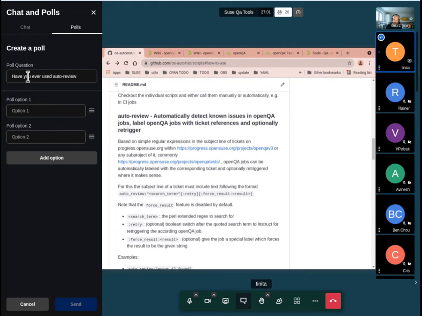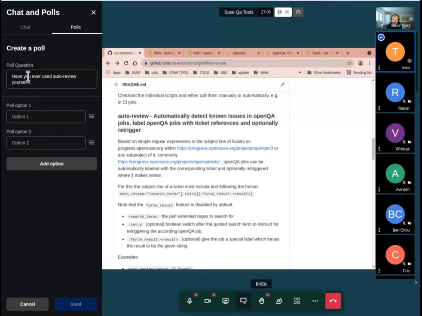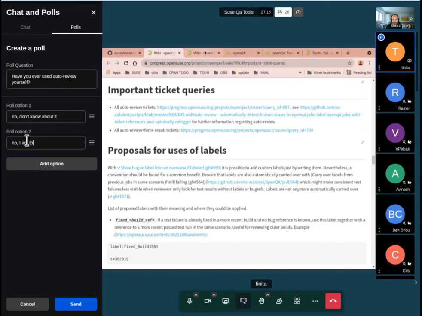One of the scripts is openqa-label-known-issues, and it's getting a list of all tickets that have a certain auto-review string in their title.